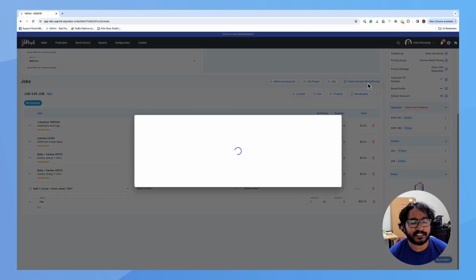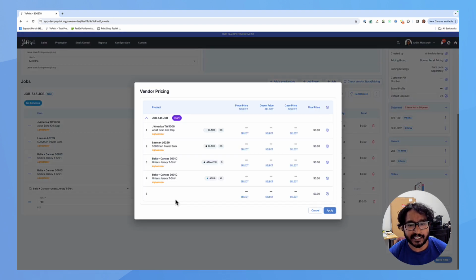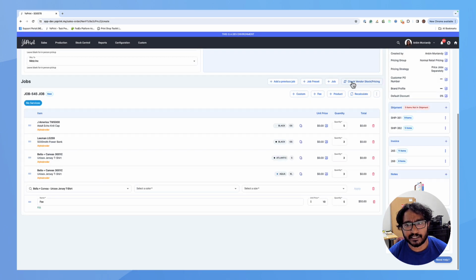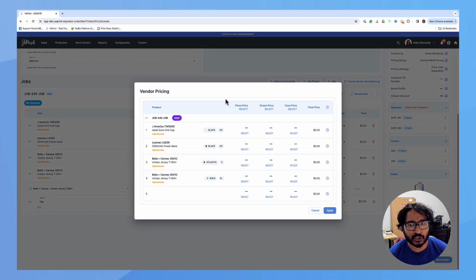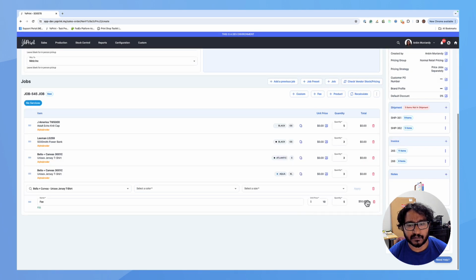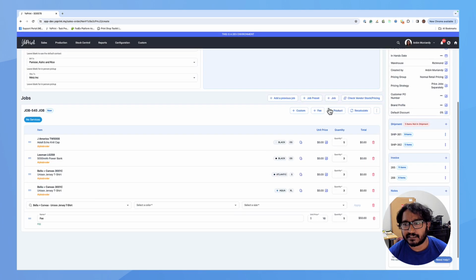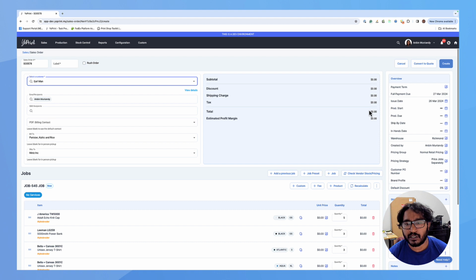Check vendor stock or pricing is actually working. So this is working, but here's the nice thing, right? We have an empty line item. Where did it come from? It's a fee. We need to remove that. So we're still working through it. And here, the pricing is not showing up, so we need to look into that. I think this is probably because, again, vendor stock or pricing stock is not showing. Did I not? I probably don't have the concept, but yeah. So these are the things that we're working through right now.